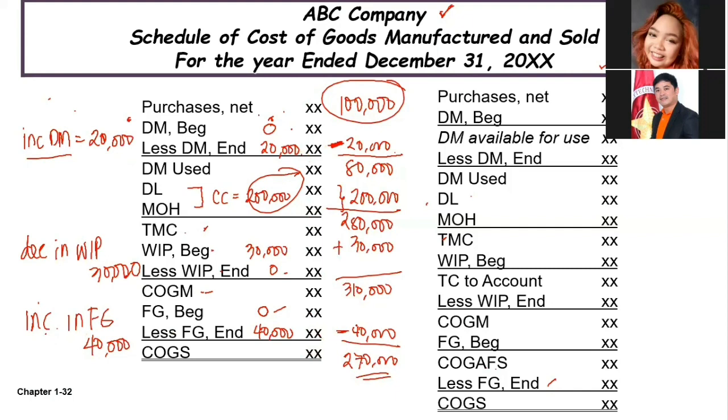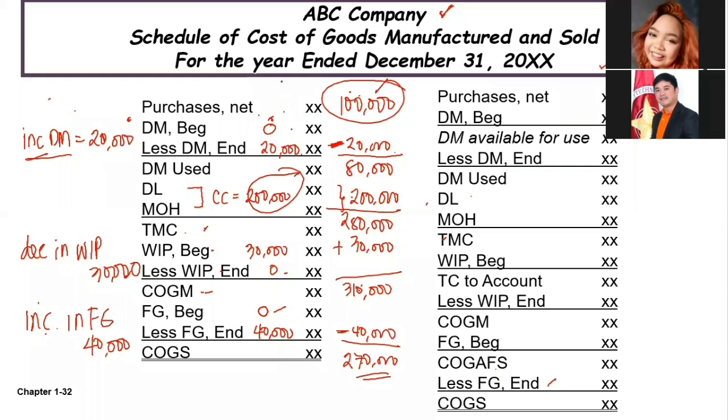So 270 plus 40 is 310. Yung decrease, naka-minus na talaga. 310 minus 30 is 280. So, syempre, minus 200, we have 80. Tapos, yung increase dito ng direct materials, pagpapunta sa purchases, naka-plus na talaga siya, kaya 100,000. Okay? So, kung ang natandaan mo, mas komportable ka or mas madali sa'yo na mag-solve na kapag increase, kabaliktaran, solving downwards, pero kapag solving upwards, susundin mo yung convention niya.